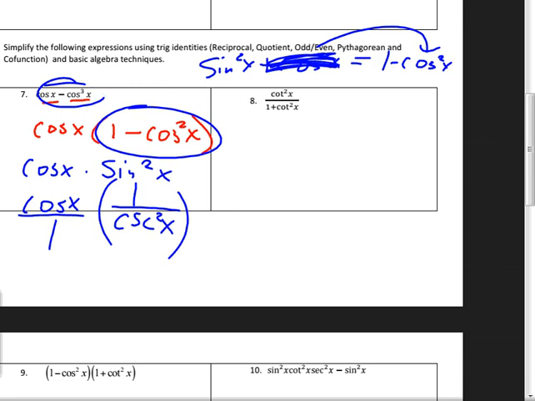Ooh, common denominator. I like that idea. But I don't have to have a common denominator. Oh, wait. I could do a common denominator. Okay, so what are you suggesting here? Cosecant under. So you're saying, okay, but I don't need to get a common denominator here because this is a multiply problem. So I like the thought. Appreciate the idea, but we don't need a common denominator.